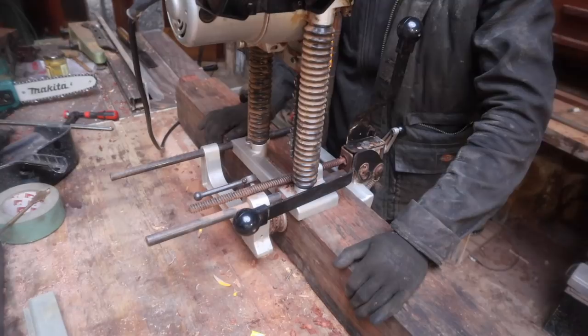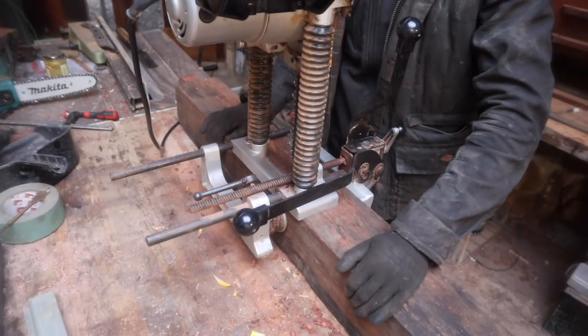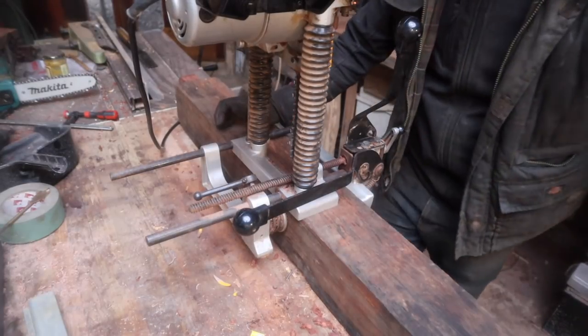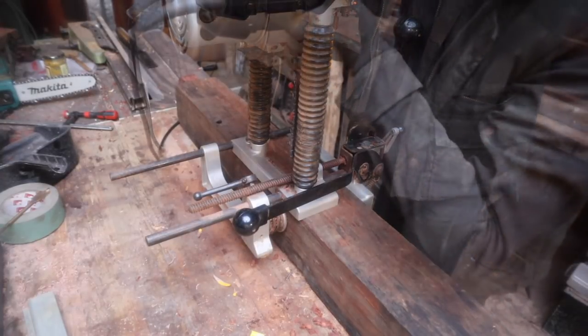the big braces. So I want to try and get all the joinery on this frame done today, because then I need to copy all the pieces, and then we can assemble this one and get a video out, because I didn't get one out this week. Right, anyway, let's cut this mortise.